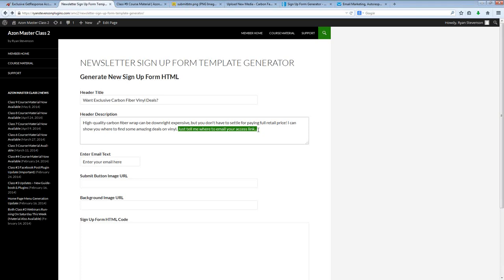If people think for a moment that they can put a fake email address into your sign-up form and still get access to what it is that you're offering, they will do it in a heartbeat. So I use this sentence to imply that they need to give me their email because that's where I'm going to send their access link to what it is that I'm offering here.